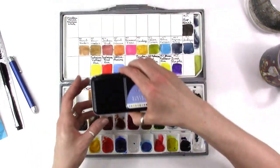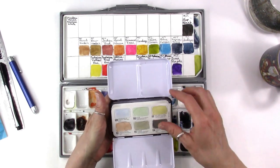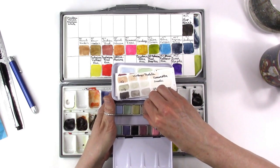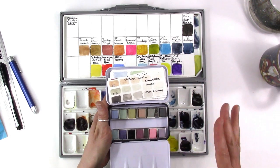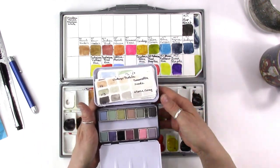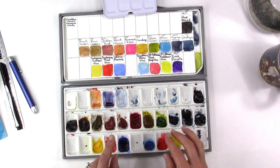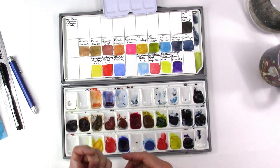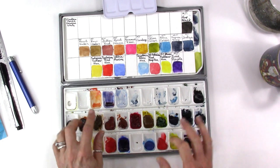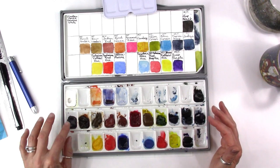I saw in a video, somebody had a Prima. I've seen these palettes where you can take these little pans and just put them in a new palette. So I haven't searched for one. If you guys know about a big empty palette, let me know because I need to just get one. I haven't done it yet. But I wanted to make you aware of what's going on with this thing just to let you know there are setbacks to having this palette, and the size of it just does not work for me at all.